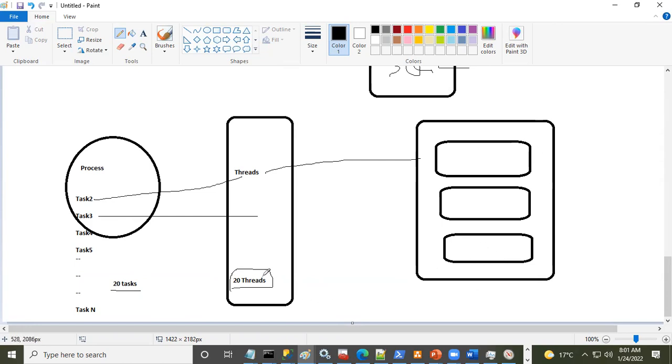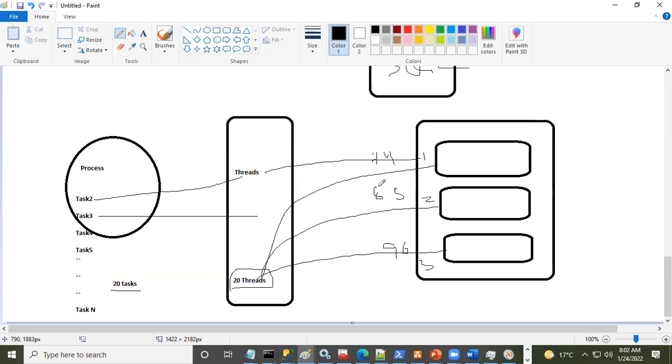These threads will be distributed in a round robin way. For example, let's say the first task will be assigned here, the second thread here, the third here. Then again the fourth one, fifth one, sixth one. Next, seventh, eighth, ninth.